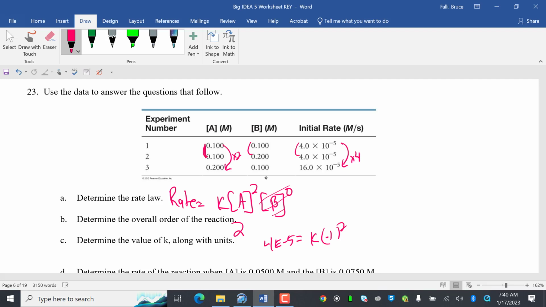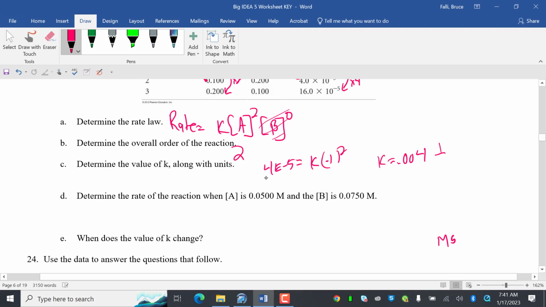I'll try it again. 4e negative 5 divided by 0.1. Oh, you know what? I just turned away a calculator from a kind soul. I have 2 calculators. 4e negative 5 divided by 0.1 squared is 0.004. The thing is, that's totally doable in your head anyway. And then because it's squared, it's going to be 1 over molarity seconds.